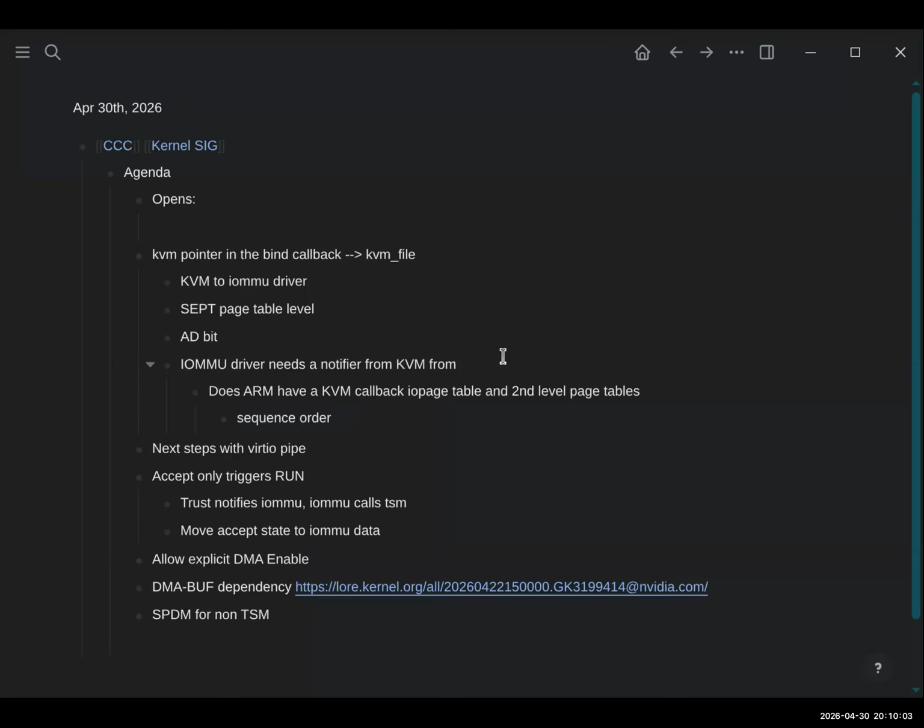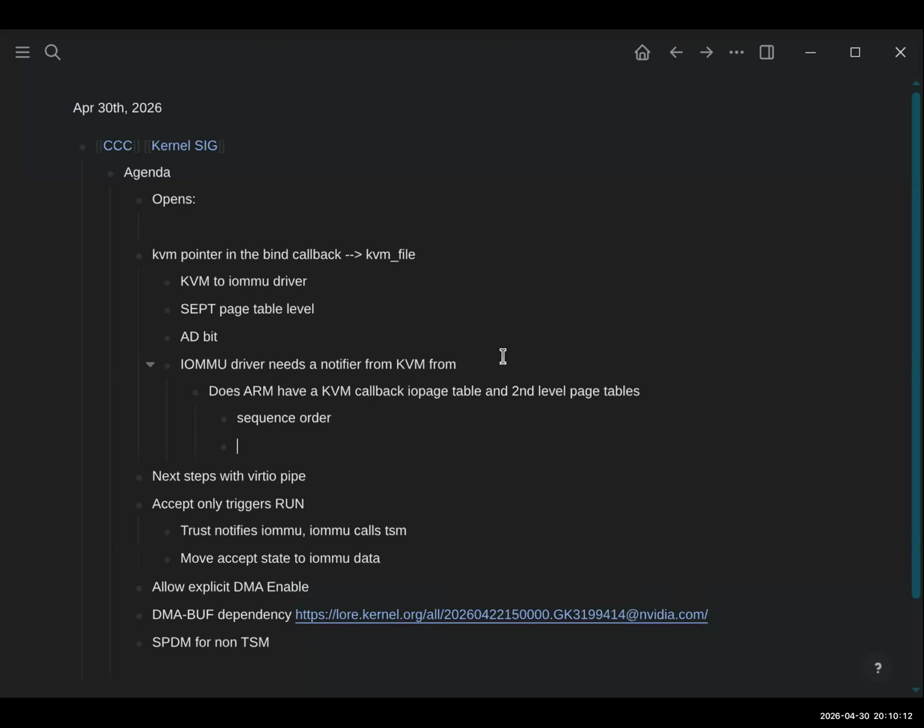Yes, like for Intel, the TDX module wants to ensure that the SEPT flushing and the IOTLB flushing are done atomically. So it involves multiple SEAMCALLs.